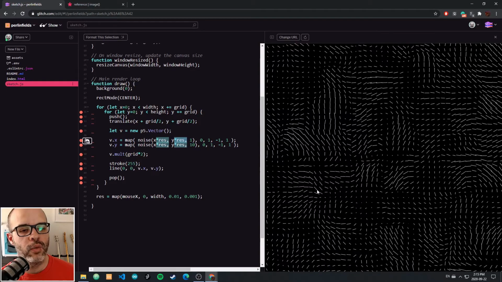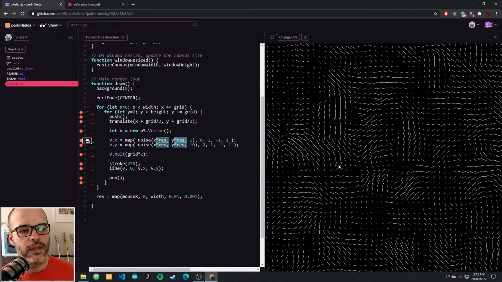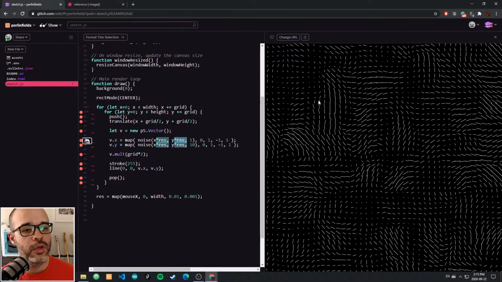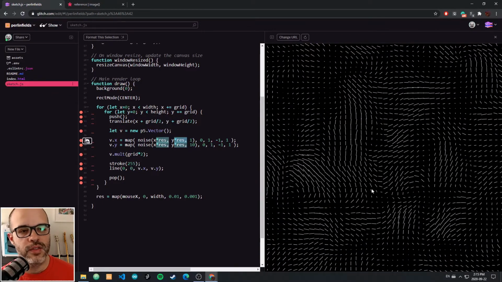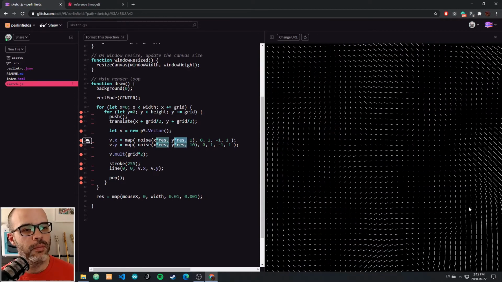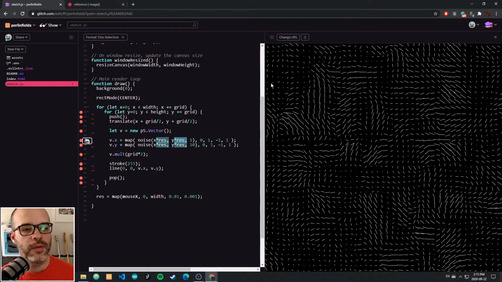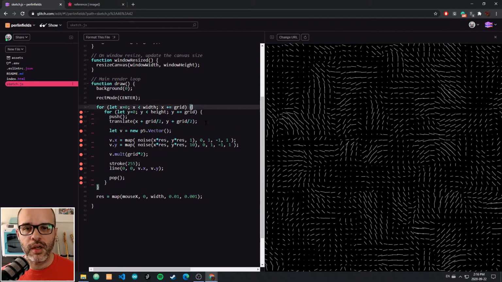We're going to create a whole bunch of vector agent objects, and we're going to set their velocity vectors, which is the direction in which they move, based on where they are on the screen. So as they make their way through this field here, they're going to change their direction based on Perlin noise, based on the lines formed by these vectors. And it's going to influence their motion. This is a nice trick to create some really intricate looking textures and compositions just using the randomness of Perlin noise. So let's see how that would translate to moving objects through that field of velocity vectors.